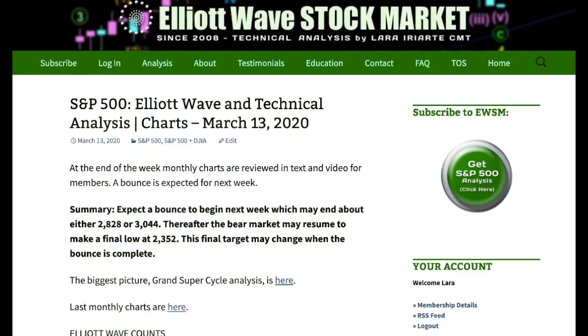Lowry's preliminary data suggests Friday might have been a 90% upward day, but I need to look at the OCO data and I won't have that until Monday. If Friday was a 90% upward day, that may indicate a sustainable low in place and there may be a V bottom and the resumption of the bull market. That would change the analysis, but for the short term at least, I will be expecting upward movement to continue at least early next week.